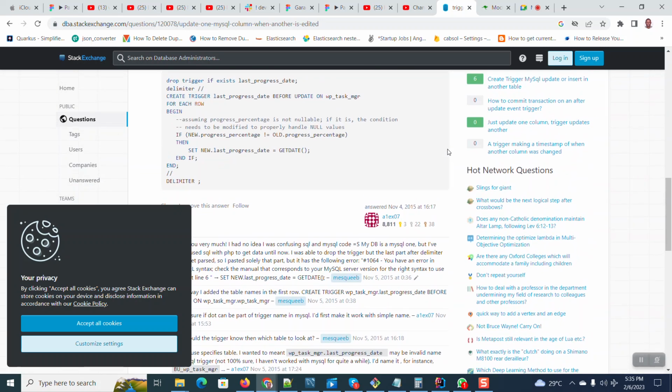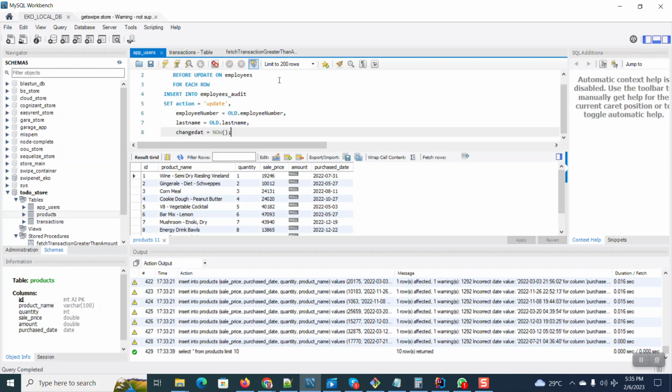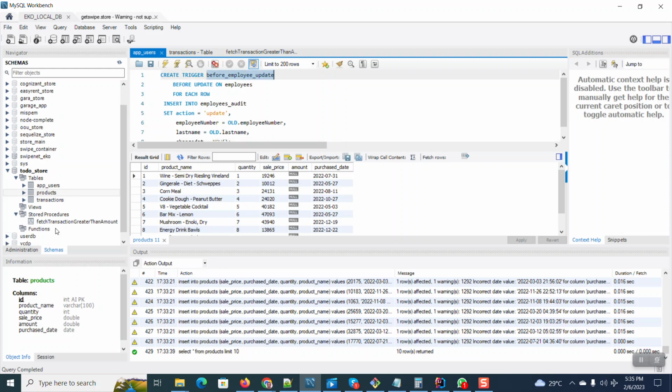Let's say for each row, we can say set. Let's begin. Let's say create trigger. We can give it a trigger name. I think there is no way to create a trigger here. Do you get it? Let's say product amount update.